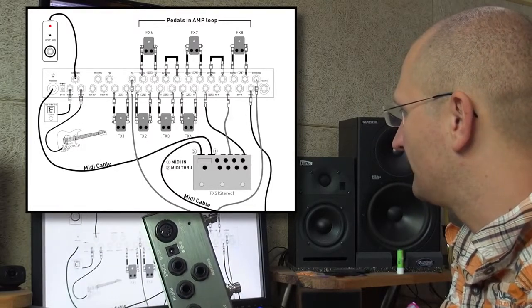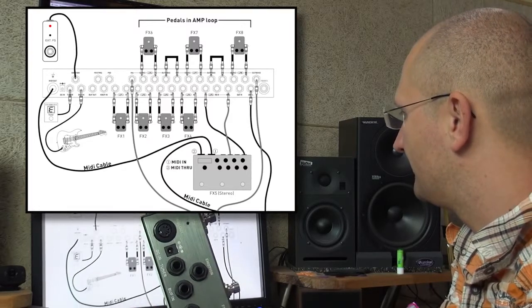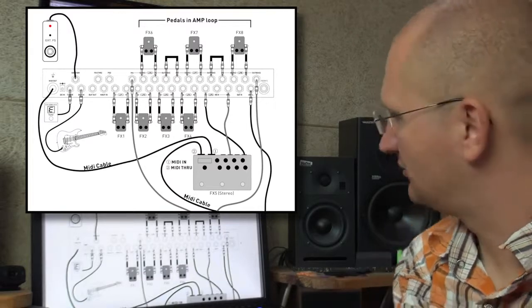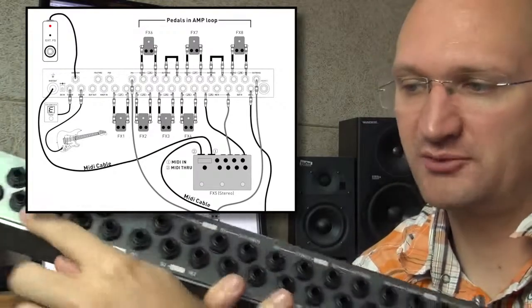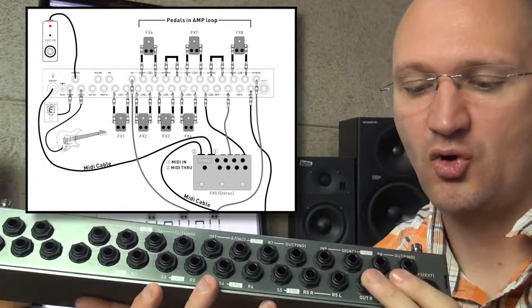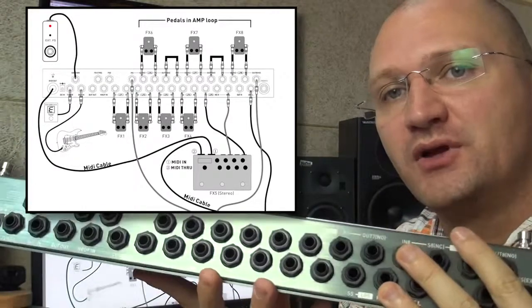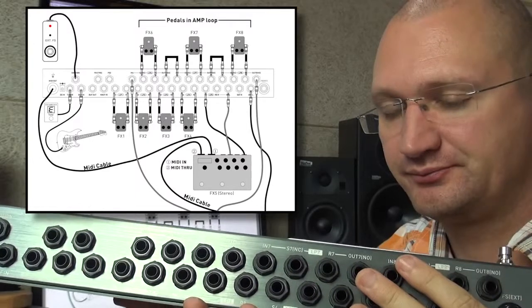Okay, and the last one would be five pedals in front of the amp. That's simple, you know. Go into the buffered input, run through five pedals, go out into the amp. Relatively simple, probably what I'll be doing for the board that I'm building.